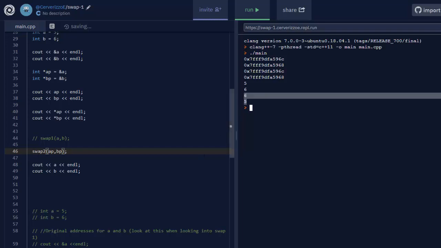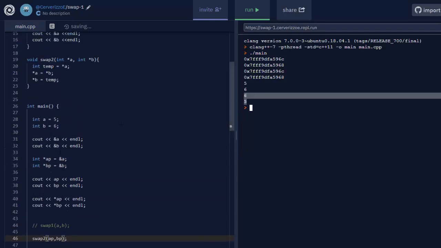So let's really look at what's happening here. So we're passing in a pointer, and then we are giving the pointer a. We're going to that address that a holds and giving it to that variable temp.